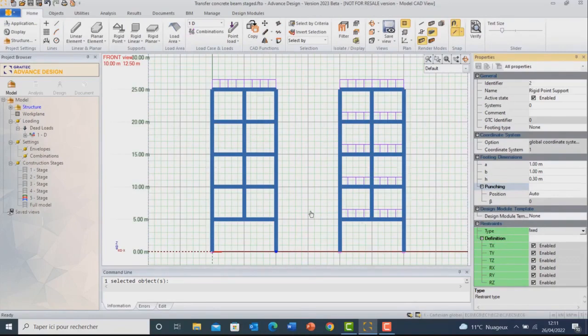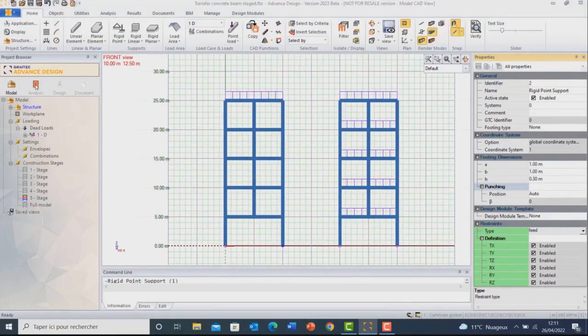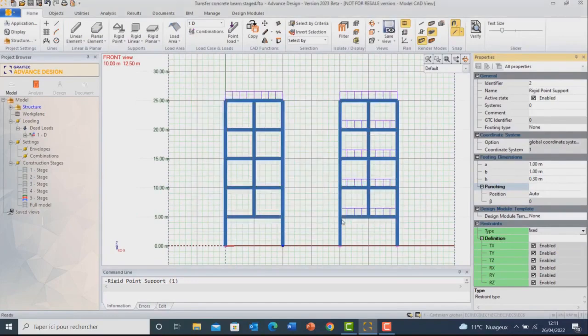Okay, so now we're ready to run the analysis. If we want to run the analysis, we can see here that in addition to the finite element calculation, we have the possibility to run a stage by stage calculation. So if we want, let's say, to calculate only stage 5 without considering previous stages and next stages, we do this. We select stage 1, 2, 3, or 5. But in our case, we will do the full one, so we will study all cases. For this reason, we will do finite element calculation for all stages. So we launch the calculation.